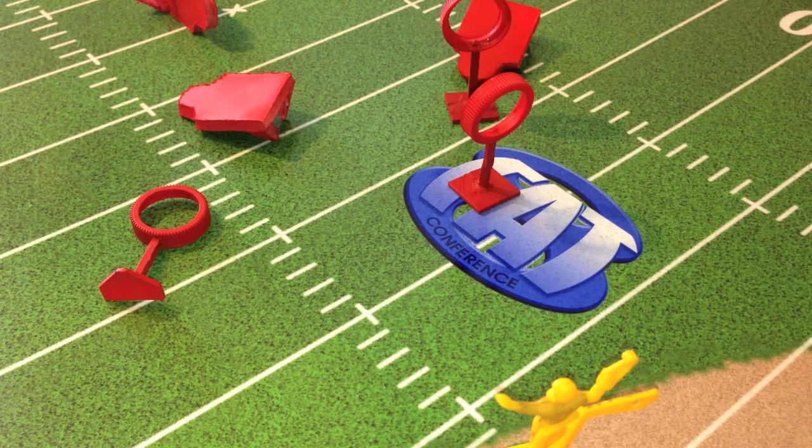So what I do is, when my passer is at a certain angle, I know based on the surface area that I have, if he's at an angle, I have more surface area on the base. The way a figure is posed is extremely important. Because if you're trying to hit slants or posts or out routes, that figure typically needs to be posed with his chest open towards the quarterback to give you a broader surface area to hit. Otherwise, you're limited to just hitting the base, and that makes passing very difficult.